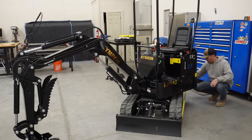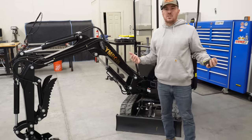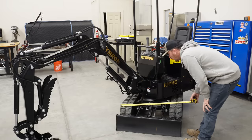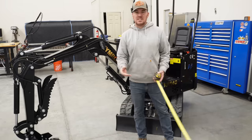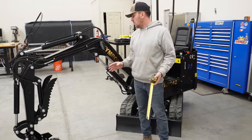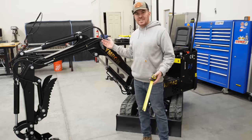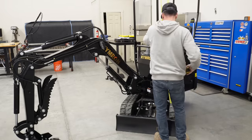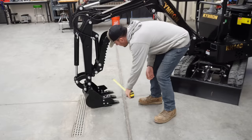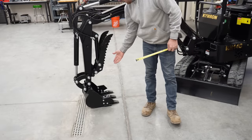As far as dimensions, the length of the tracks is about four feet long and the width of the tracks is about seven inches wide — these are a standard track size that you can get anywhere, you don't have to hunt for them in China. The overall track width is 36 inches — this thing will fit almost through the door of your house, it's that narrow. It's a small machine with a lot of power and it's very capable, which is convenient in situations like landscaping jobs where you have to get through a gate. The overall height to the roof is 88 inches, so this thing would fit inside an eight-foot door. The bucket is 16 inches wide from outside teeth to outside teeth.